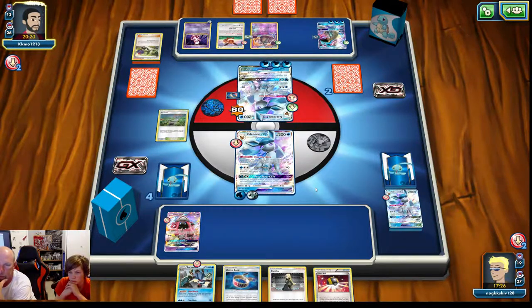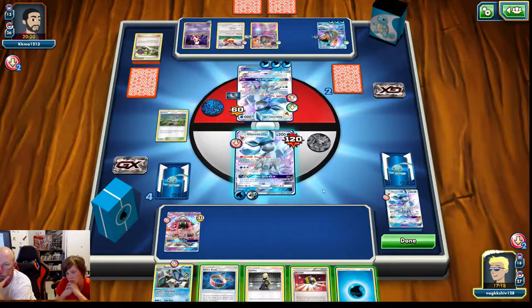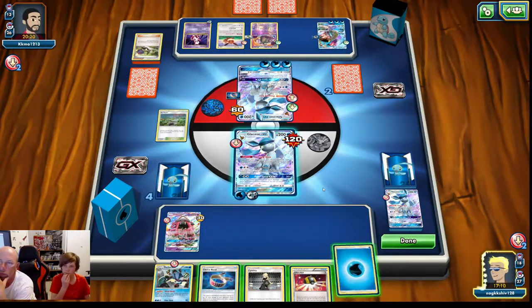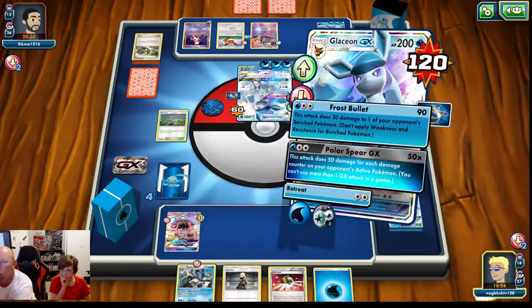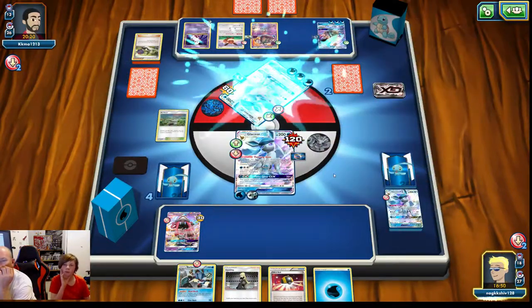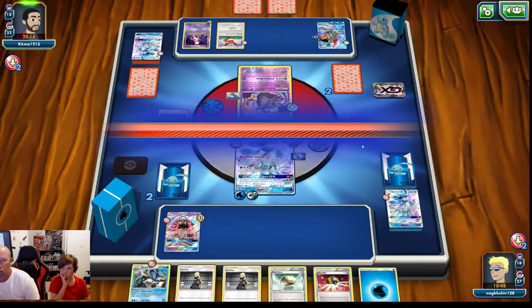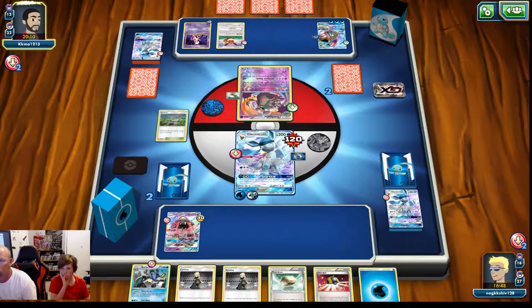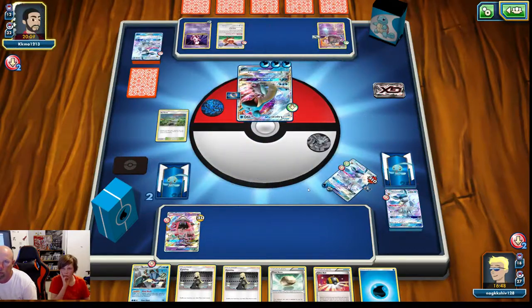Once again, not hitting energy. Story of our life. Interesting that he put up that. I guess the only thing we can do is polar spear. Just polar spear. 330. A little bit of an overkill. It's 2-2, but this game was not close at all, folks. He could have easily put up Lapras, blown us up, or Mewtwo. Mewtwo would do serious damage.